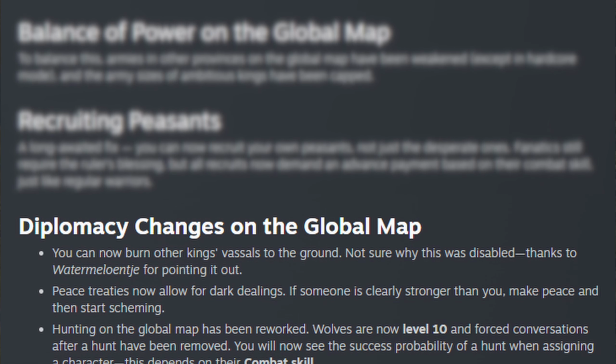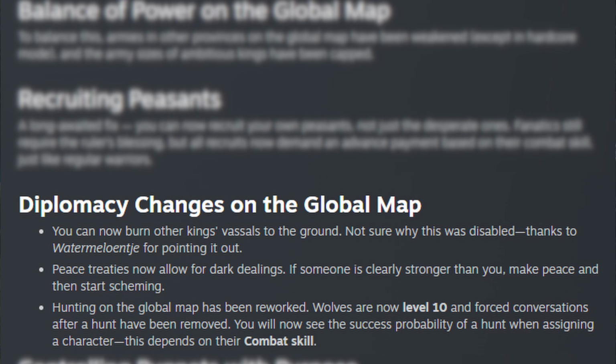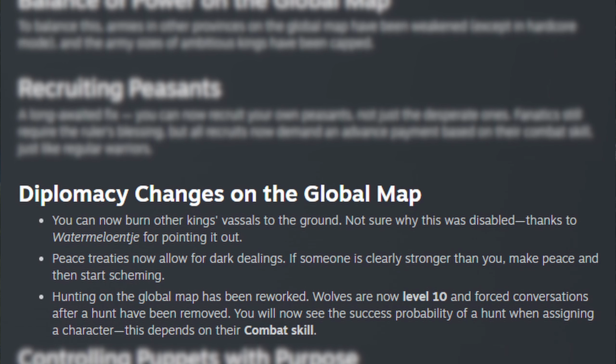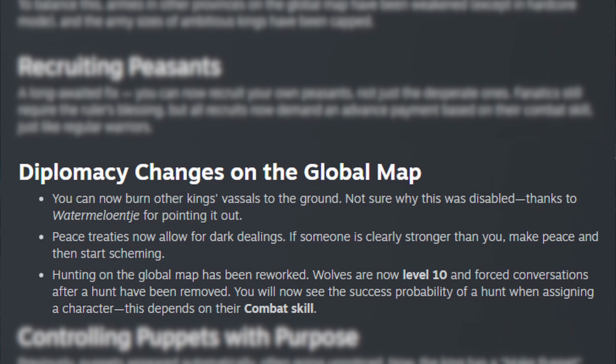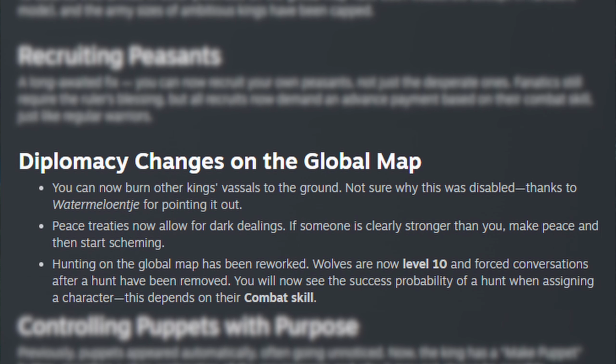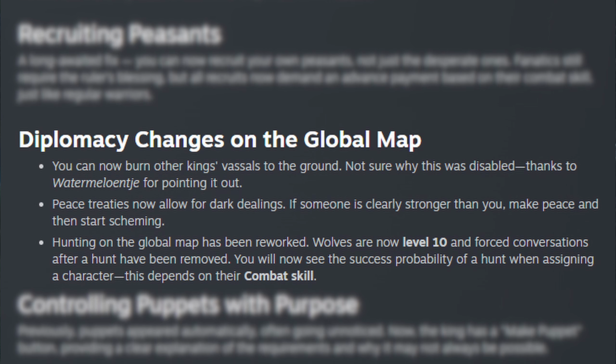Peace treaties no longer prevent dark deeds, so you can oppose a stronger foe by making peace and scheming against them. For hunting with lords on the global map, wolves will be level 10 and there won't be forced conversations, hopefully decreasing the amount of unexpected failures. You can also see the exact success probability, which is dependent on combat skill.